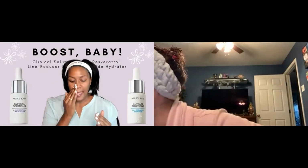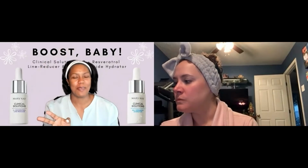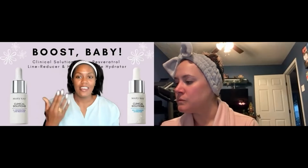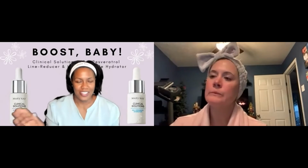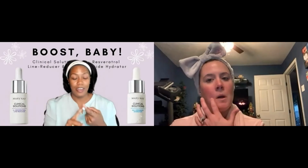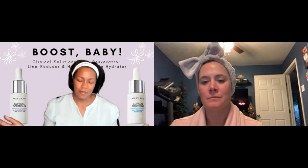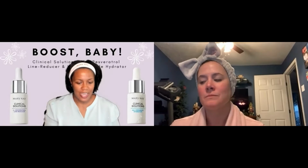We talked about the vitamin A and also the photo damage. That might have been a word that some of you may not have heard. No, it's not damage from taking pictures. It's actually damage that your skin gets when it's in UV lighting without SPF protection. We talk about SPF all the time, right? Whether you have that SPF on with the primer or the moisturizer, it needs to be on the skin. Even if you're inside and not doing a whole lot of outdoor activities, you still need that SPF. So that photo damage, that's where it comes from. It's just from long-term damage from the UV rays. And so this is going to help protect against that.